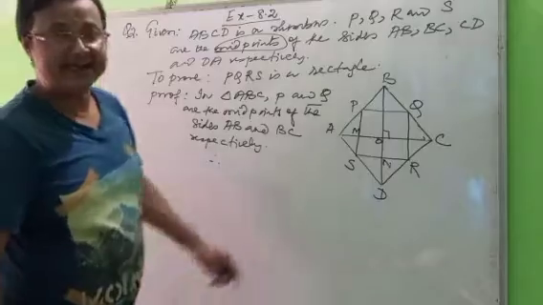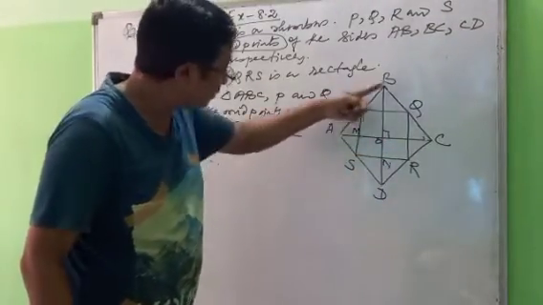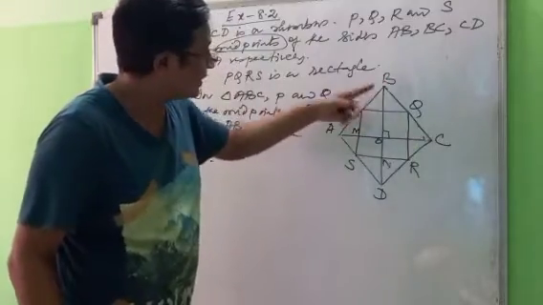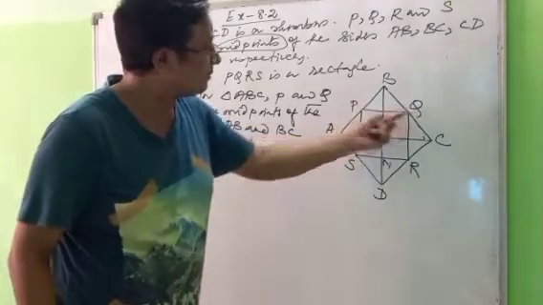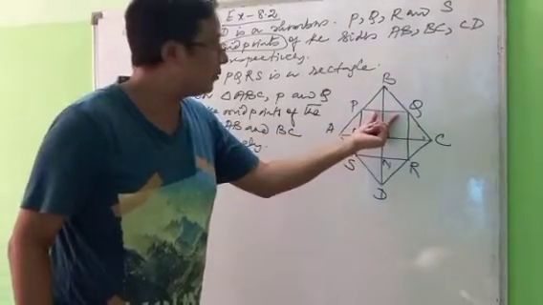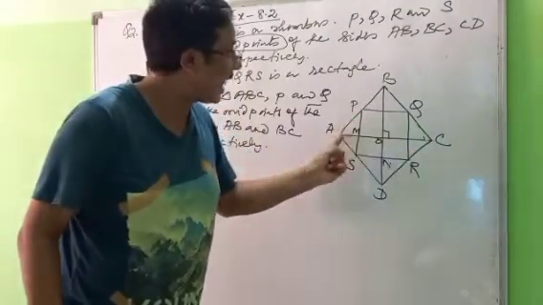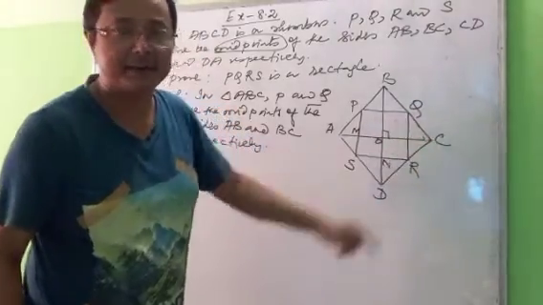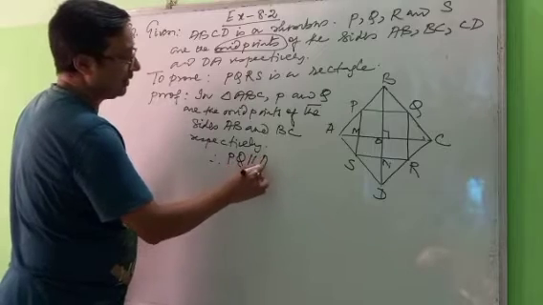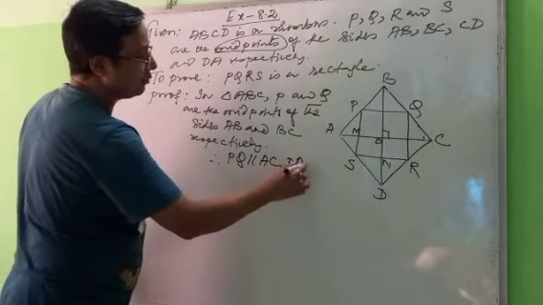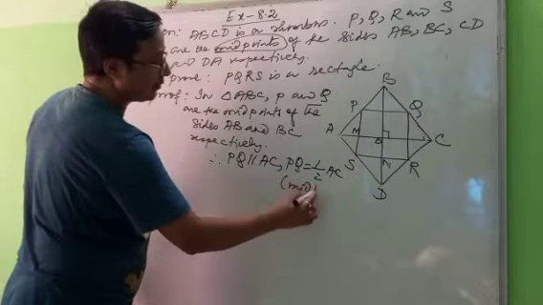So the line segment, that is PQ, joining the midpoints of two sides of the triangle. So the triangle is ABC. So these are the two sides where you got the midpoints. So by joining these midpoints, you have got the line segment PQ. So this will be parallel to the third side, and PQ is half of the third side. You have got it by the midpoint theorem. So therefore PQ is parallel to AC and PQ equals half of AC. So you got it by the midpoint theorem.